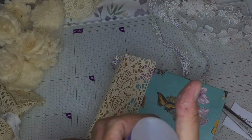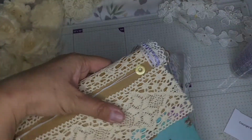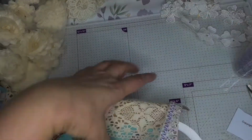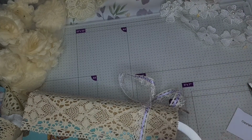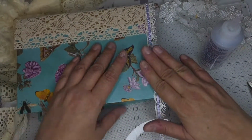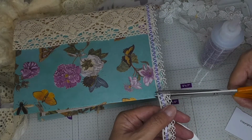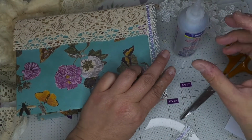I'm just going to put a bit of glue under here. There we go. And I'm just going to trim this piece off. There we go. And then we'll bring this piece of lavender lace over the top here. Okay, like so. Off camera again, it's quite tricky. And I'm just going to trim that there. Whoops. And get that glued down quite quickly because it frays. Okay, there we go.